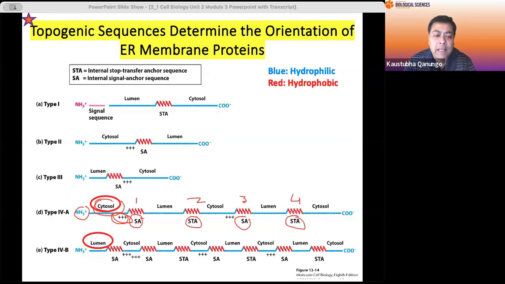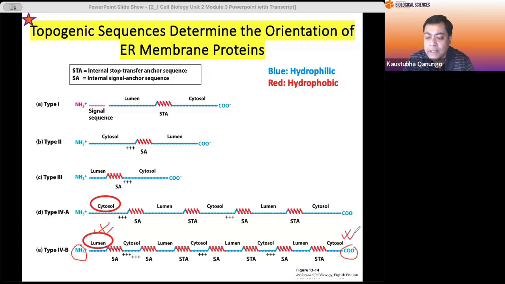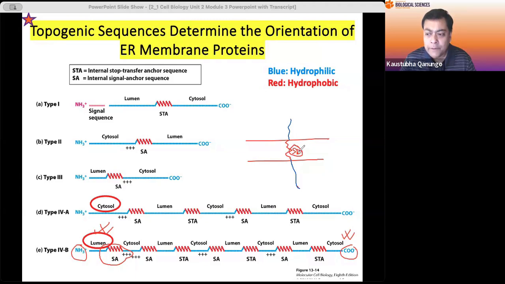If you, on the other hand, have an odd number, remember that the N-terminal is on one side, the lumen, and the C-terminal is on the opposite side, and you may have one extra SA sequence at the bottom. So here what is happening, the first SA sequence brings this protein. So why do you have an extra sequence here? Suppose this protein is synthesized, no signal here. And then you have this right here. And this was the first signal that the SRP brought in here. But after inserting, this portion is synthesized in the cytosol.